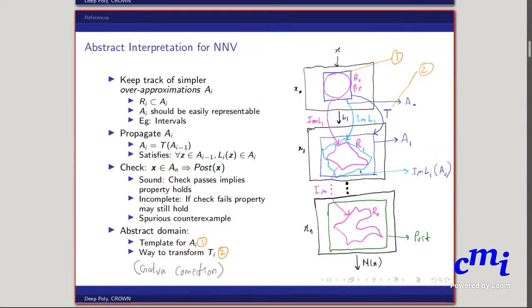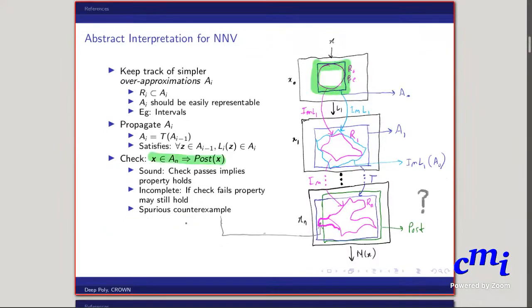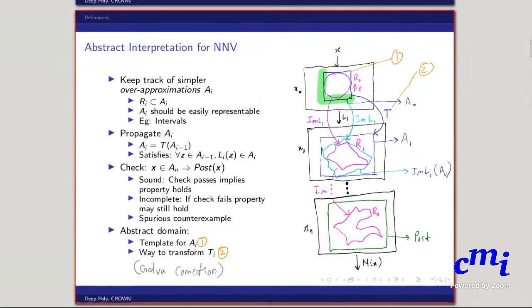Now, this was just some terminology that I wanted to introduce. There's this terminology for abstract domains, but of course, if you're familiar with abstract interpretation, you would know this. In general, there are two things that we really need to craft here, right? So far this is a good template for a technique, but to actually get a concrete technique, we need to really specify what these boxes are. So far I've been saying boxes, and intervals would be one example of that, right? But maybe there are other ways of doing it. Maybe instead of squares, you could take octagons, polyhedra, various different things.